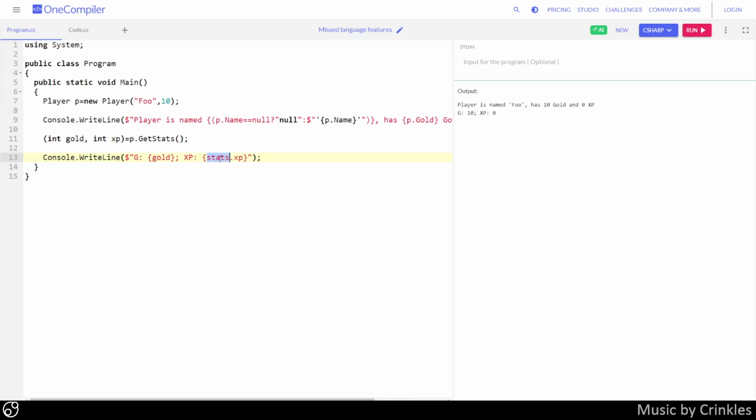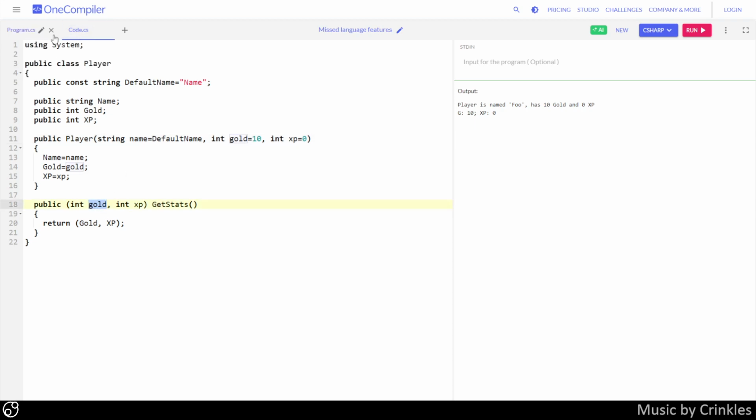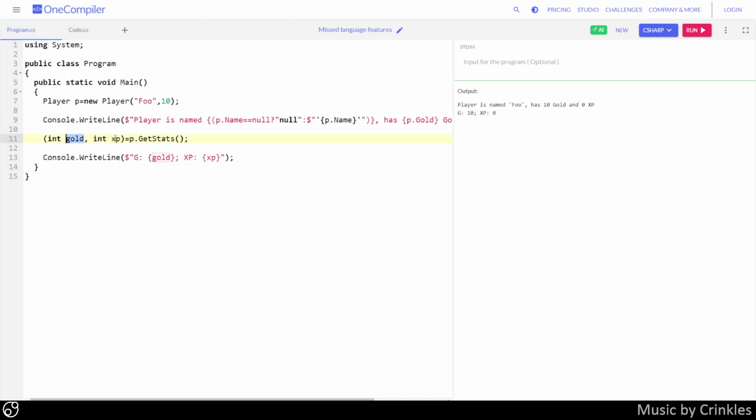We can just do it like this. And it's like having two return values that are assigned to two different variables in our code with one instruction. So that still works.